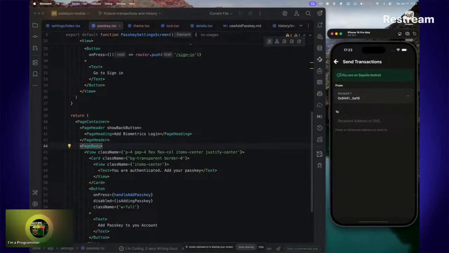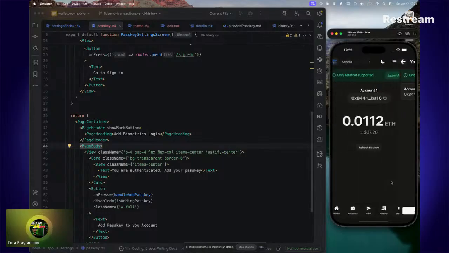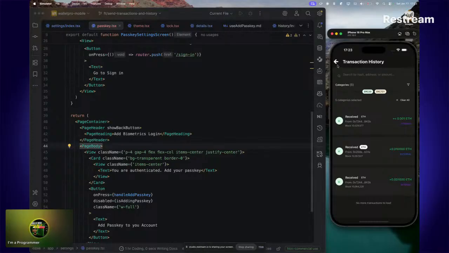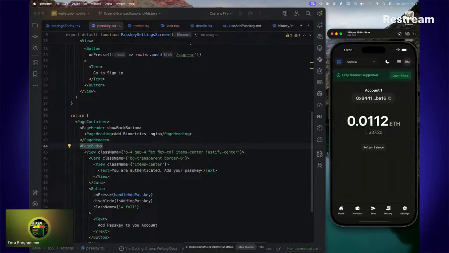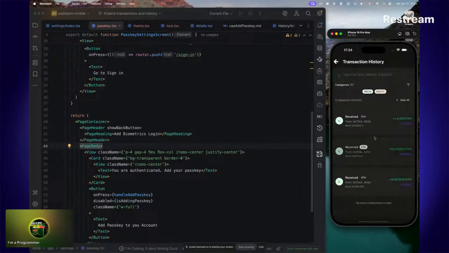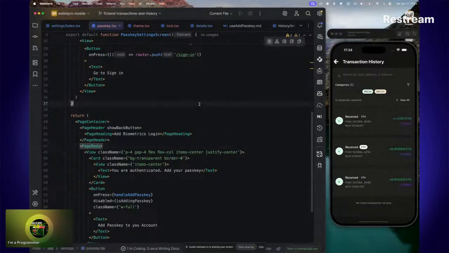So successfully, we've done all of this. We've done the accounts. You can see we have the history page, which we can also really customize. I do not like the way it looks here, but that is not the main thing right now. Let's finish with what is quite important. Then we jump to that aspect of the code. So let's remove this. And let me just plug my device. Okay, so what else do we have? We can switch our accounts to multiple accounts. We can use multiple accounts. We have to set up.